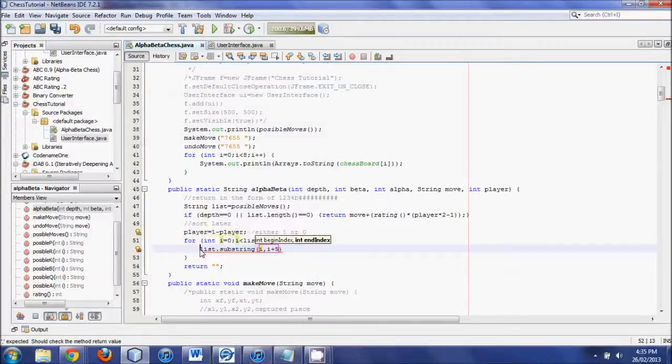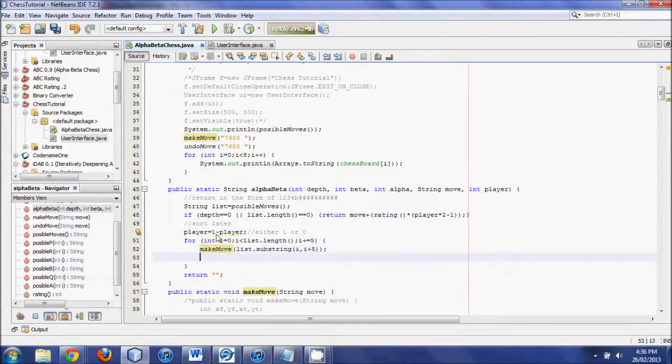This is, I realize that there's an error, but this is what each move is. As i loops over, adding five each time, it's grabbing that next group of five, which represents a move from the list. So instead of this, I just cut that so that I can paste it back at any time. I'm going to say makeMove and then paste that in there. That's the move you want to make. So we're going to go through each one of them. We're going to make a move, and then we're going to search deeper and so on. Start by making a move, and then we'll say flip.